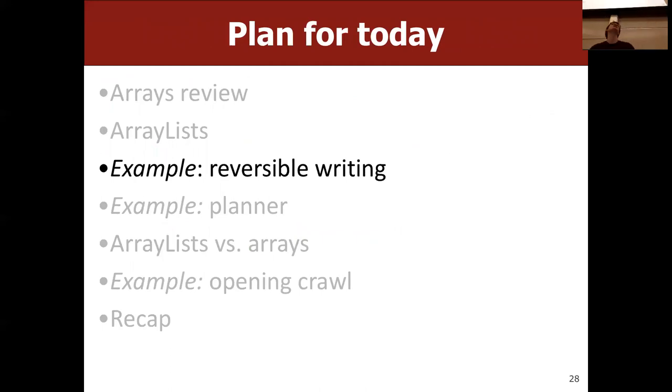Yes, question in the back. Can you do two or three dimensional ArrayLists? Yes, you can. We'll talk about that a little bit later when we compare arrays and ArrayLists. The short answer is that it's a bit easier for arrays because with arrays you specify the size. If you want to make something like a matrix, which is a two-dimensional array, it's a little bit harder with an ArrayList because you have to build it up manually and you might have different sizes going on. So it's a little bit weirder with ArrayLists than for arrays. But we'll talk about that in a little bit. Other questions before we chug forward?